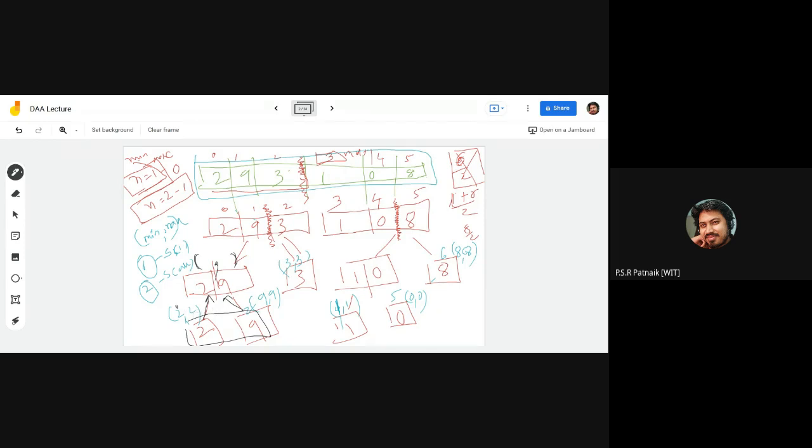So this min you will be comparing with this min. So the minimum which you get at the left sub problem, you will compare with the minimum which you get at right sub problem. So what is minimum among these two? It is 2. You will compare the max of left sub problem with the max of right sub problem. What you get? 2 and 2, which is greater? 9. So here you get a solution.